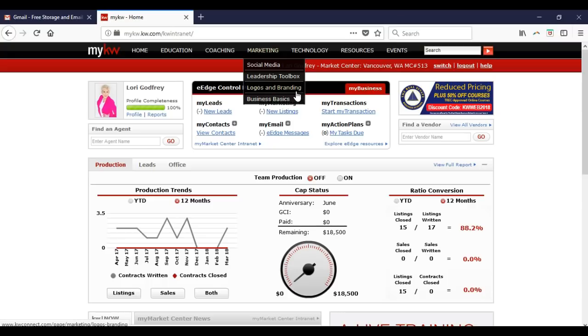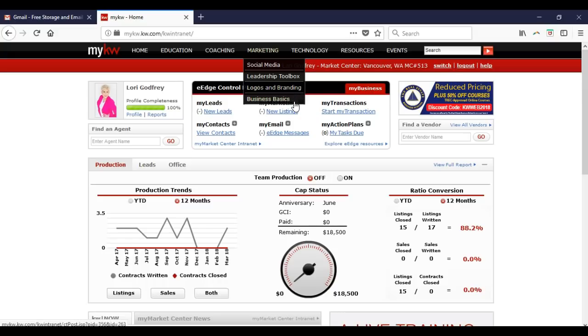If you search for your Market Center logo, that'll automatically allow you to download every version of your Market Center logo, whether it's in color, whether it's in white, whether it's in gray and white, whether it's transparent, has a white background. You can even get the Photoshop files. It's going to give you all those that are available for you to use.